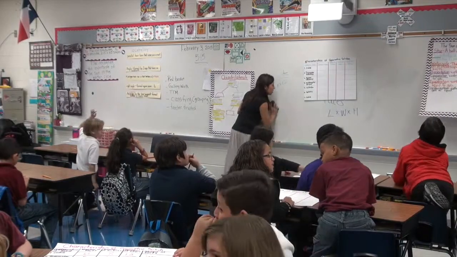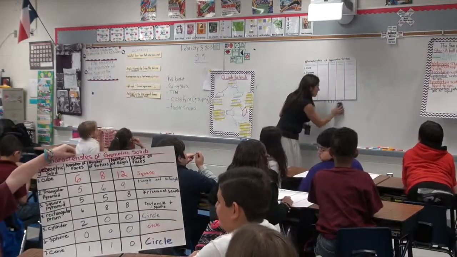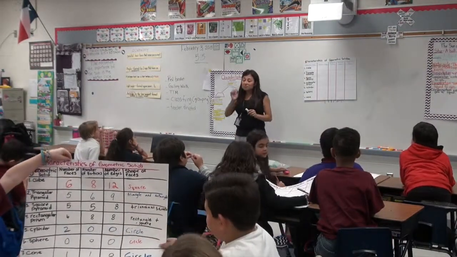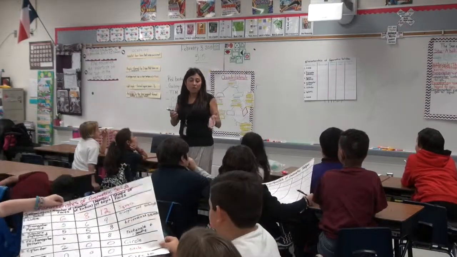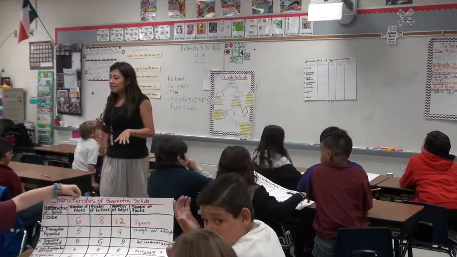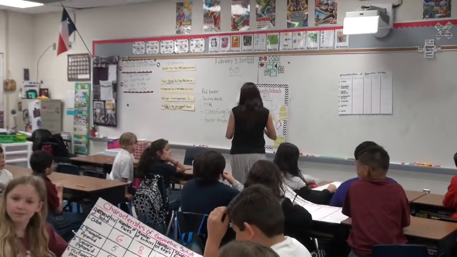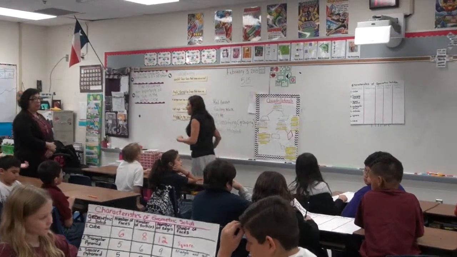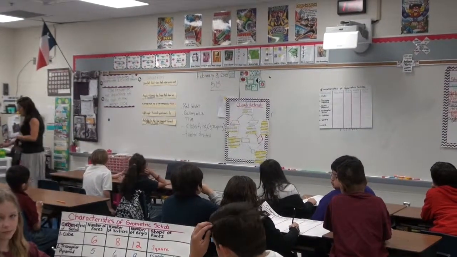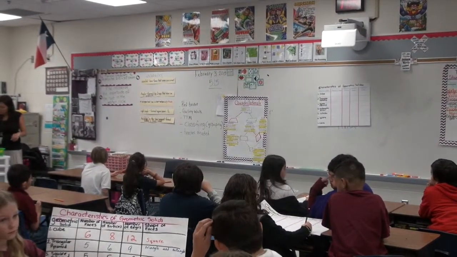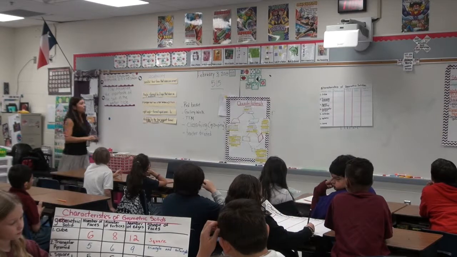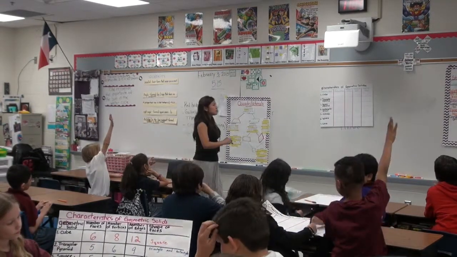Now I walked around and I heard lots of good examples from your questions that I have on the back. I know there were 2 groups that didn't get to it, and we're going to talk about those questions because I think they're very important. It's the reason why we have to know 3D shapes and 2D shapes. It's important.